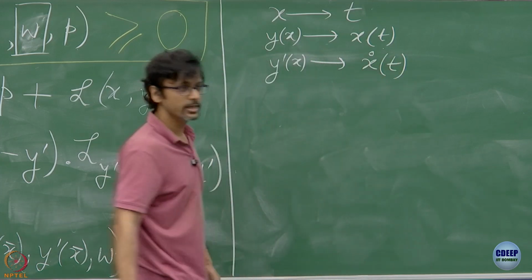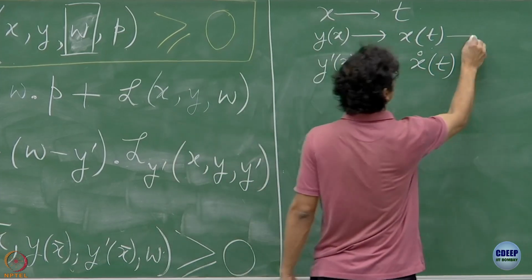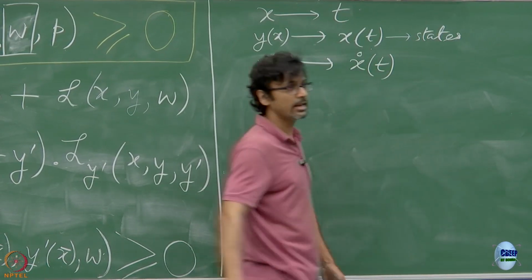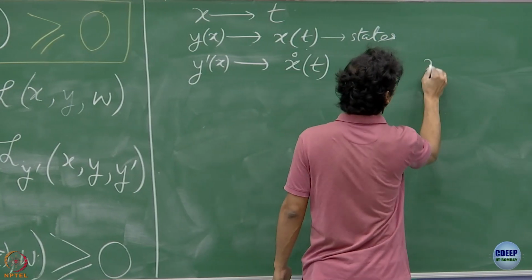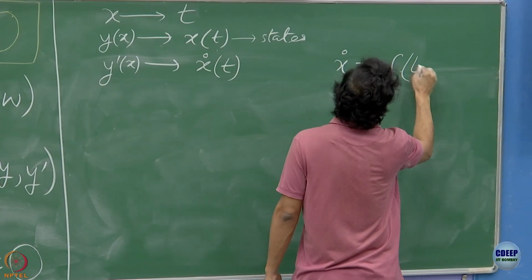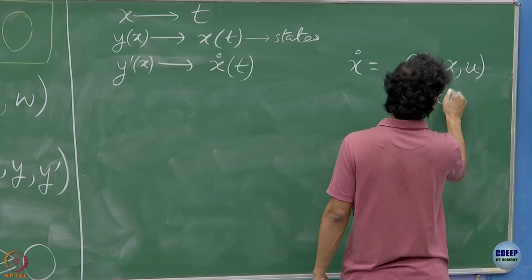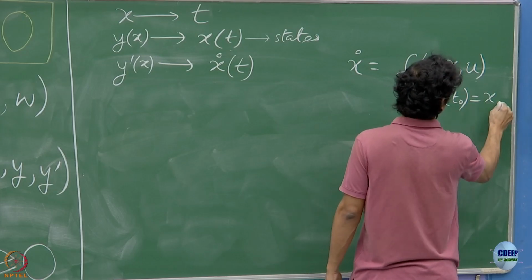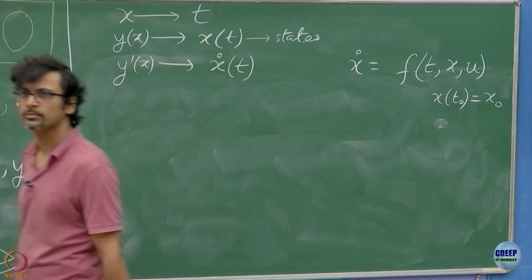As you all recognize this, if you have any familiarity with control systems at any point, these are things that we call states in our dynamical system. Essentially, at the heart of it is some dynamical system x dot is equal to f of t, x, u, with x at t naught being given by x naught. Yeah, x is an n-tuple, of course.